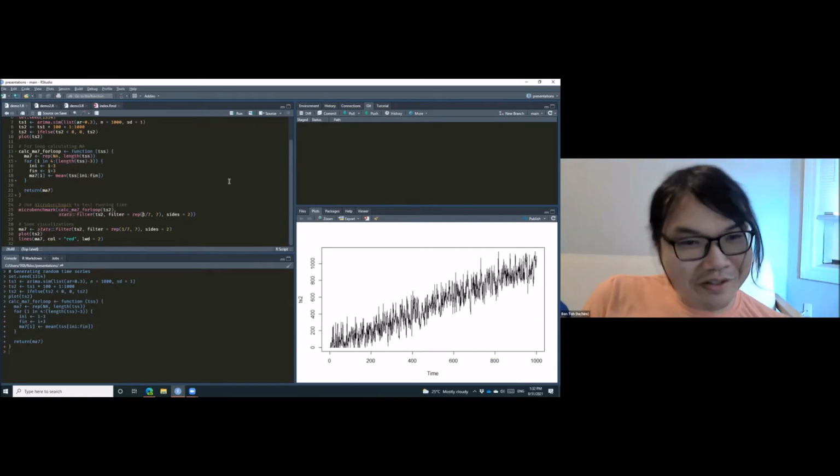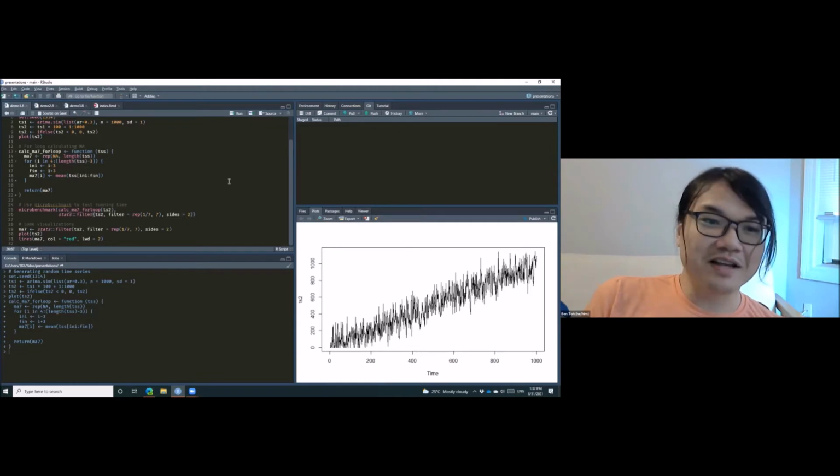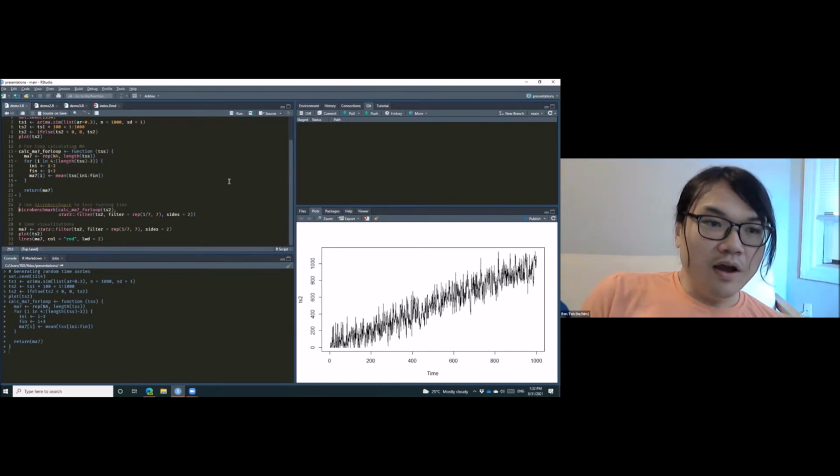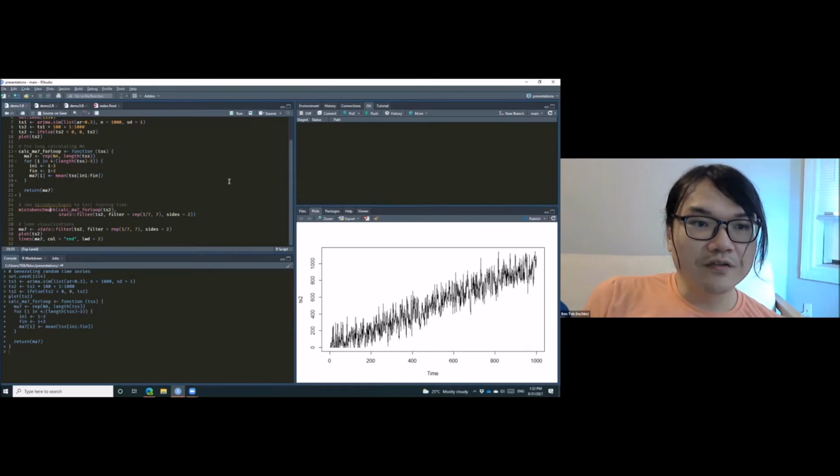It's not very intuitive, but this is exactly how you calculate a 7-day moving average, for example. So in this microbenchmark function, I compare the first method with the second method to calculate the moving average.